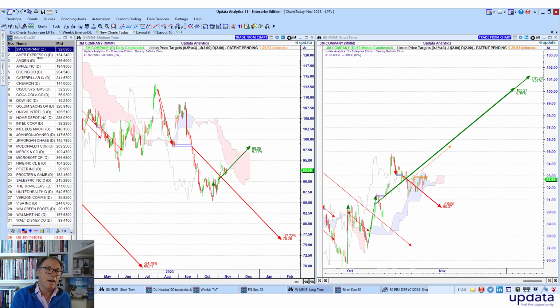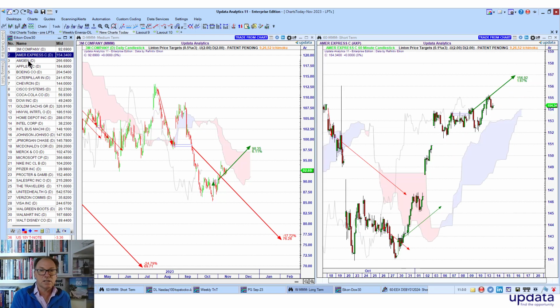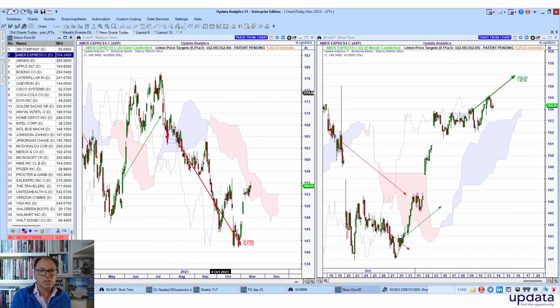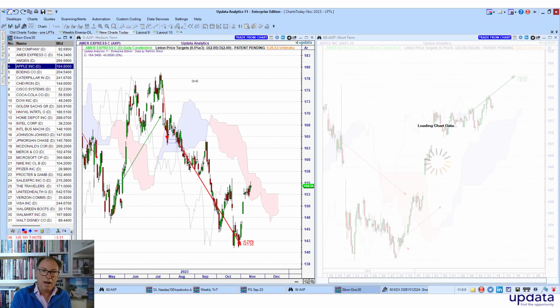If we look at American Express, financial companies just generally, there's the target that was given. That was given in July, downside target given and met. And it's just using the two, and quite often these targets are met bang on time, but not always. We've got a little mini upside target, but it's hard to get excited about this when you've got the picture being below the cloud. Apple, everyone loves Apple.